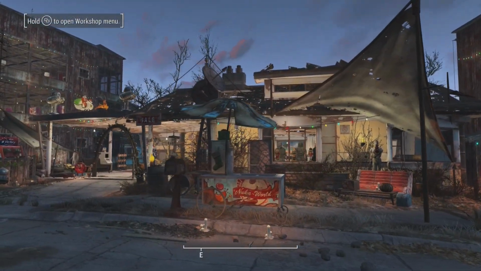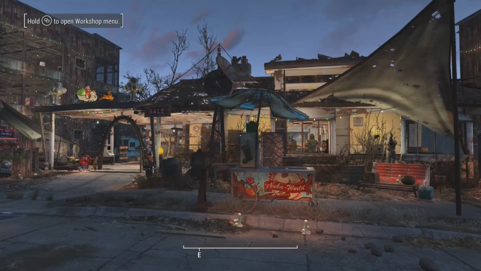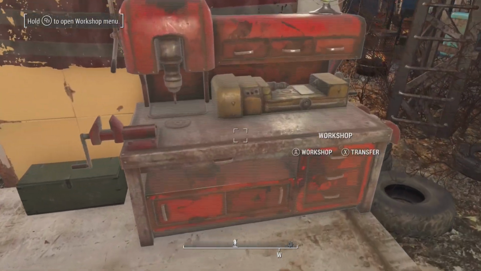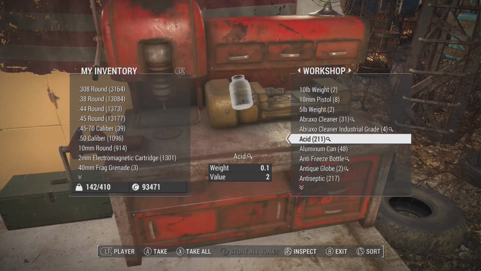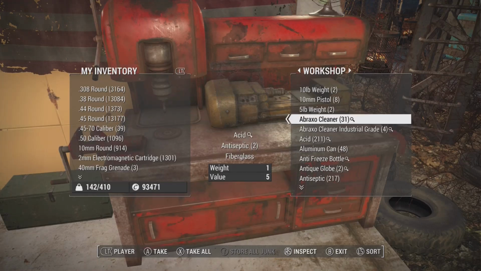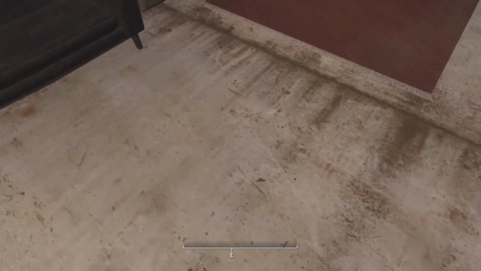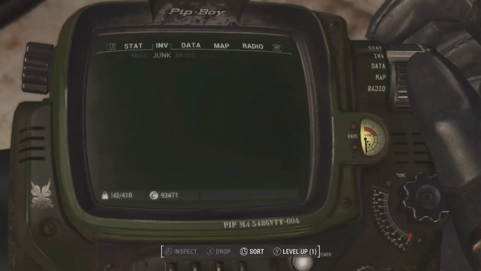Now this next trick is for all you dirty little cheaters out there. So the next thing we're going to do is come here to our workshop. We're going to grab the material we want to duplicate. You cannot duplicate junk. It has to be the material itself. So we're going to grab acid. Alright, once we grabbed our acid, I'm going to drop it here on the floor.